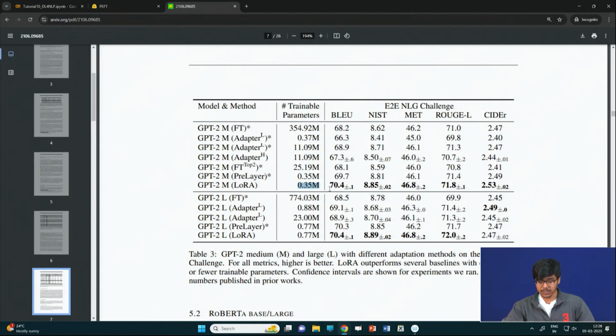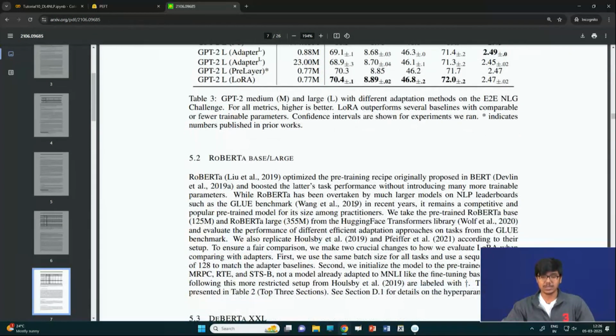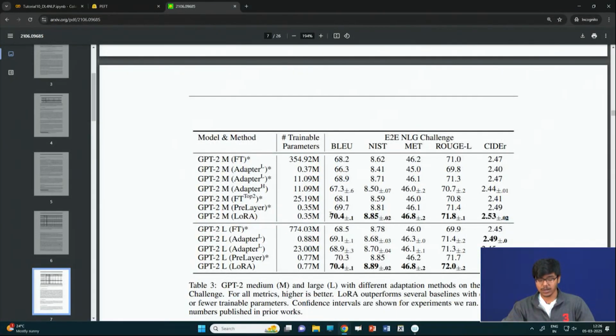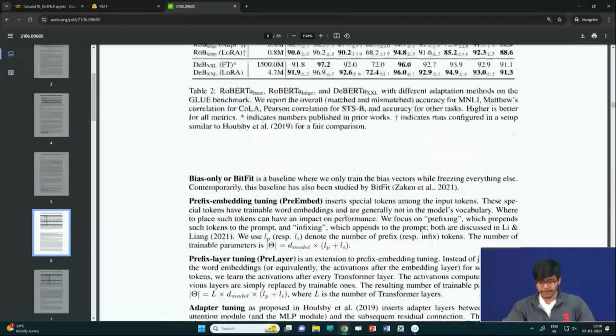This little increase or decrease depends upon the downstream task at hand. But the main point is that we can achieve such performance by only training a very small number of parameters instead of fully fine tuning the model for our downstream task.